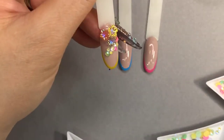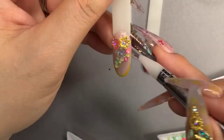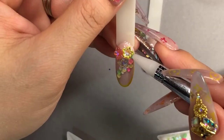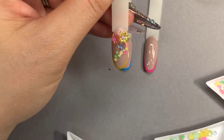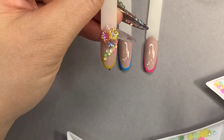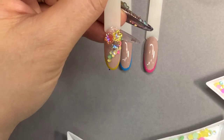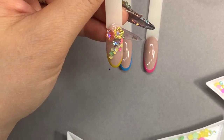I need to get some more of the smaller ones. This flower is so adorable. There's so many of them in here, that's why I was like, I'm picking the smaller ones. So then, all right then.